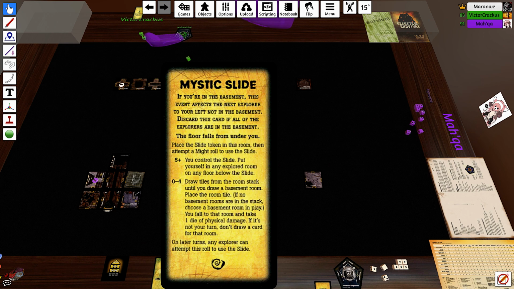Oh, yeah! If you're in the basement, the event affects the next explorer to your left. But I'm not in the basement. Discard this card if all the explorers are in the basement. The floor falls from under you. Place the slide token in this room, then attempt a might roll to use the slide. 5 or more, I control the slide and put myself in any explored room on any floor below the slide. 0 to 4, draw tiles from the room stack until you draw a basement room, place the room tile, and then take 1 physical damage.